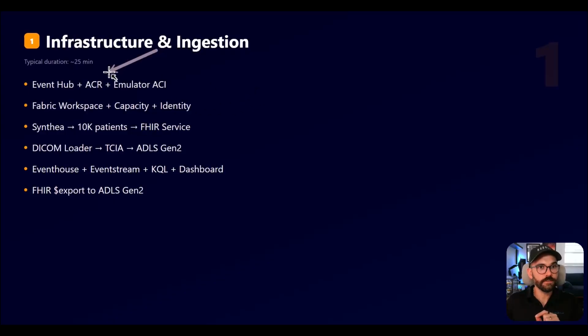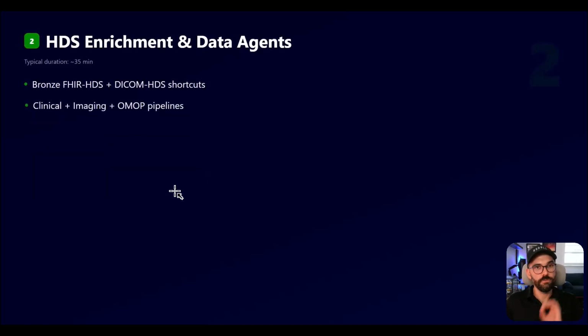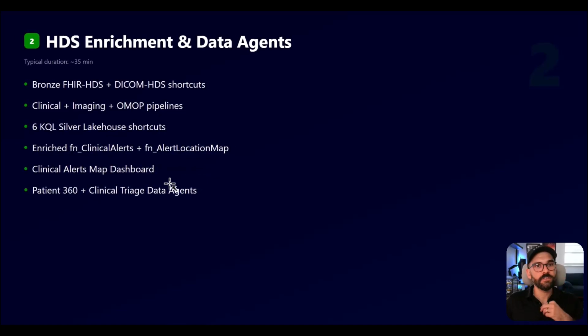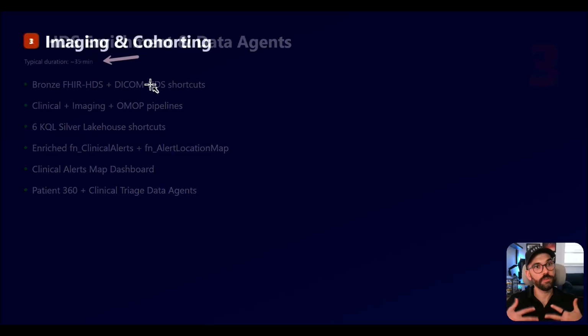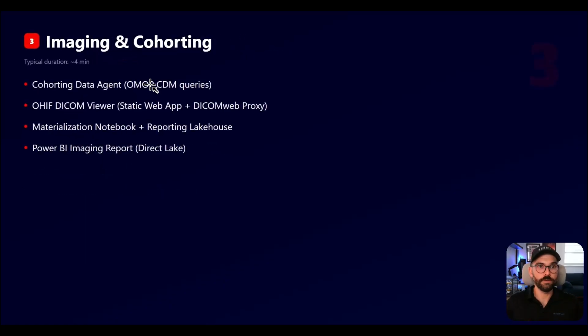You will need these. These are provisioned for you, but you'll need the ability to provision these things as you go through inside of Fabric and inside of Microsoft Azure. These things are very, very important. Next up, we have inside of Fabric, how we enrich the data, tie the data together inside Fabric using and analyzing in data agents, and then enriching that data and flattening it out. Also, in all of these things, you have a duration, and because we're dealing with a lot of data, some of these things take a while.